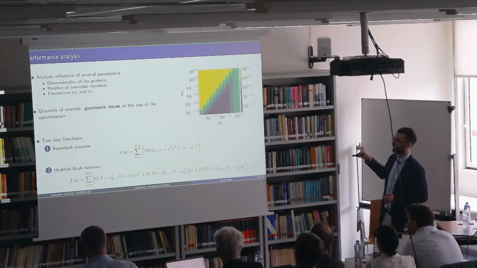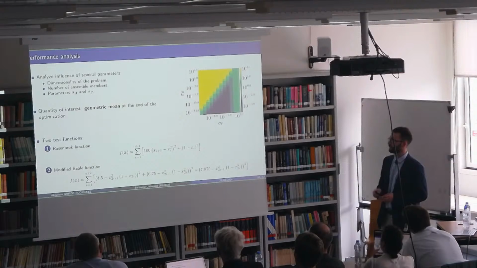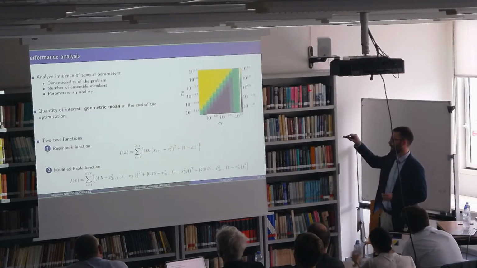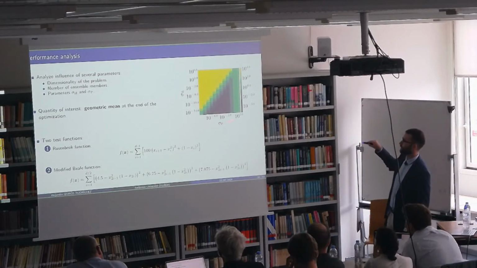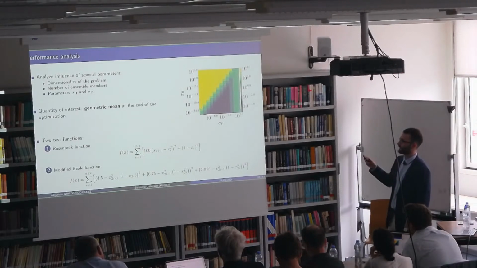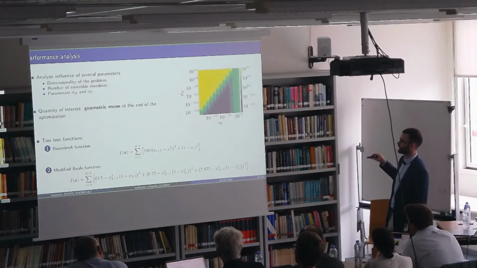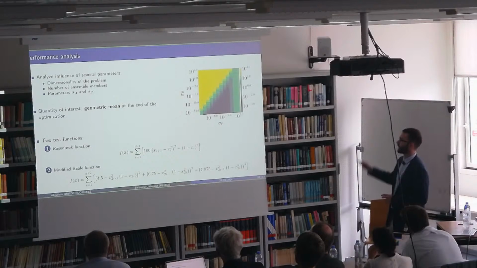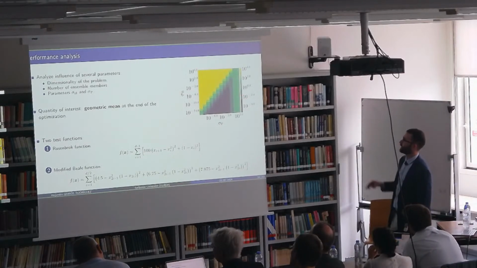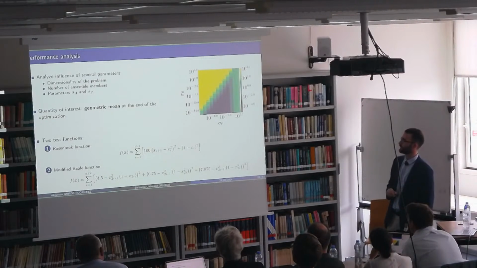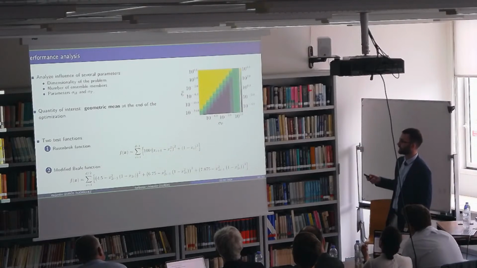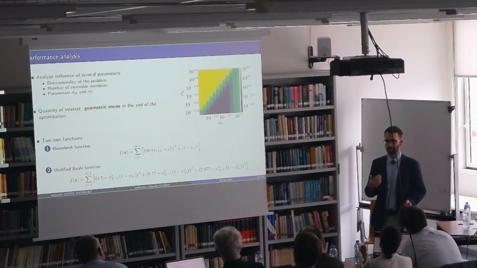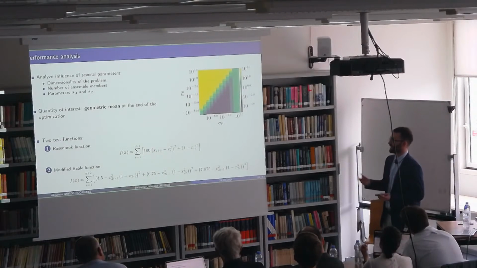And in order to measure the performance of the method, we use the geometric mean for a given combination of the parameters, averaged over hundreds of optimizations. So I will be showing plots like this one here at the right, where for a given combination of dimensions and ensemble members, I show you how the parameters sigma_h and sigma_p modify the performance of the algorithm. And here we can identify three different regions. First, at the top left, we have a region in yellow where the algorithm is not working very well. And here what is happening is that sigma_h is large, meaning that the penalization term is too important, and therefore we are just optimizing the penalization term.